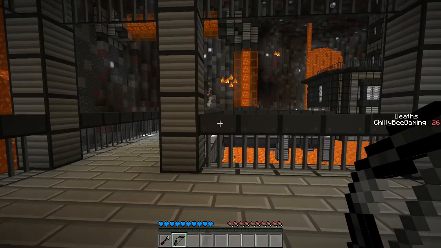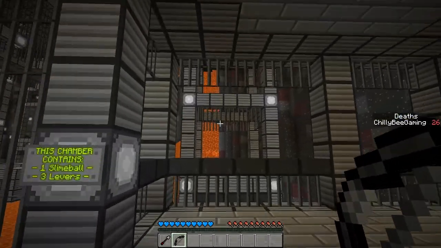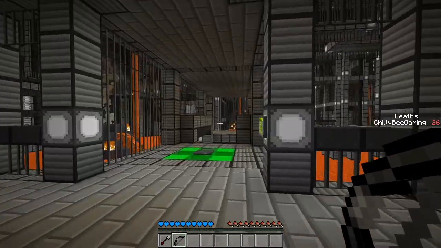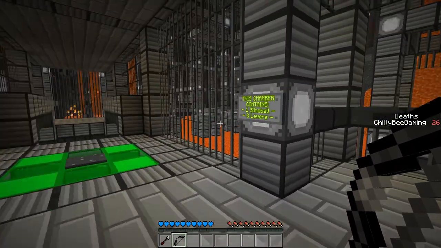Yes, last time we made it here to hell, apparently. Lava room of death. What? Okay. So assumedly we need to float. So we need one slime ball, three levers. Okay.